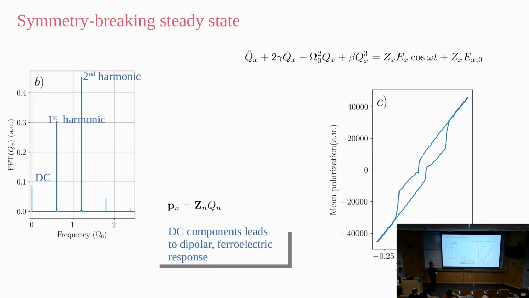And so I looked at that, and actually I got the same thing. It looks a bit different because it's a pinched hysteresis curve, as it is called. But what I did is I inserted a DC electric field in my equation, and I swept it through positive and negative values, and I get the same memory effects. This is actually indicative of the thought that there should be something like a double-well Landau theory for this kind of steady state, because this is very much what produces the hysteresis curve. So it's one of the next steps actually to do.